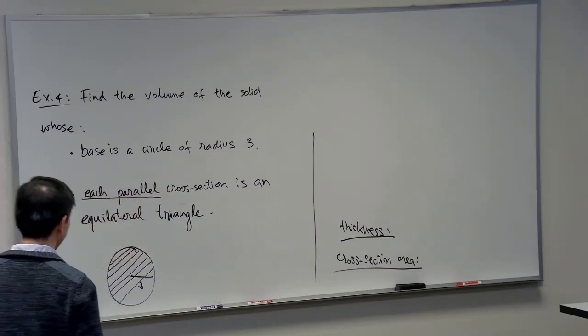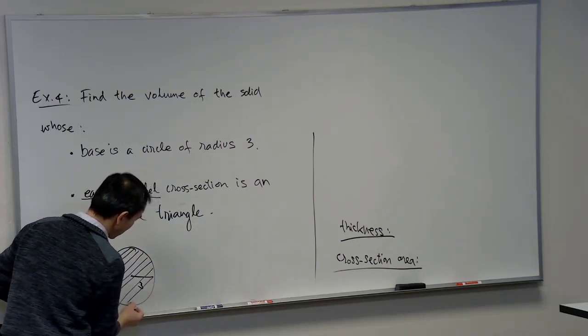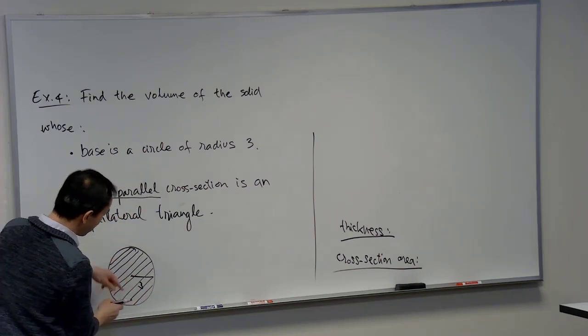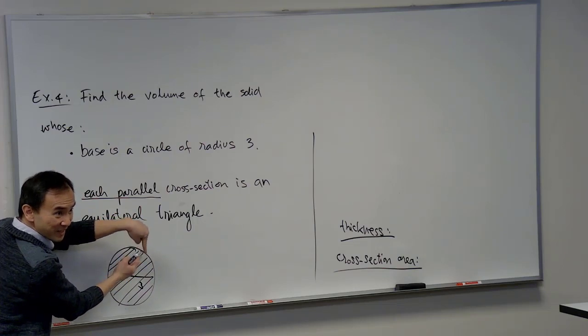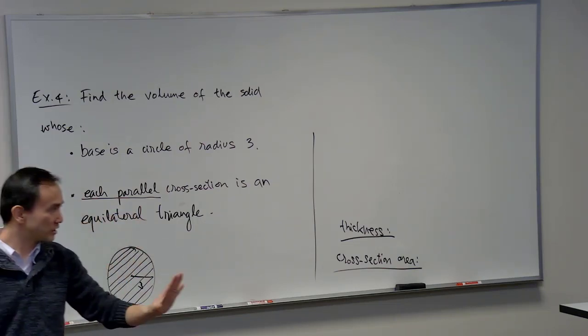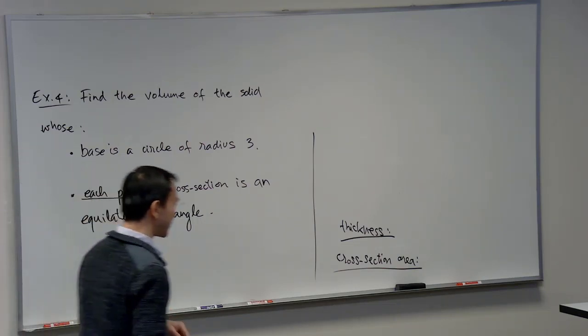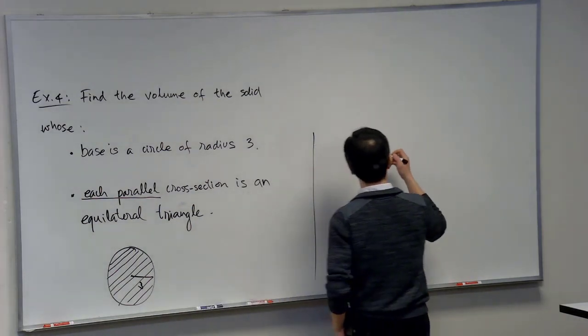Okay? And then in this way right here, think about on these parallel cross sections, we build an equilateral triangle on top of that. See what I'm saying? Okay? So that's all the description says. So in that way, think about it. We actually have our control in a certain sense right here.